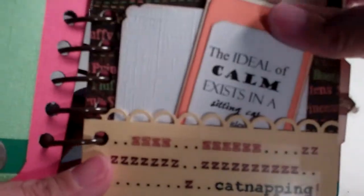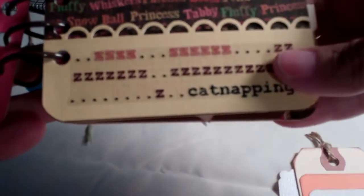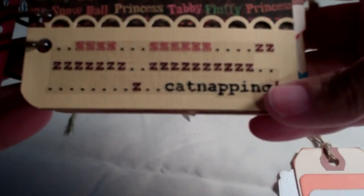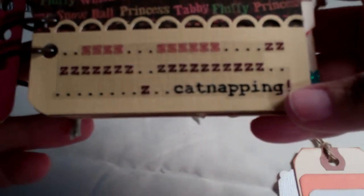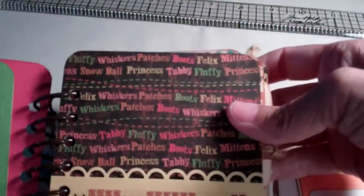On this page, I made a pocket, and on the pocket I used some stickers. I used several different stickers throughout the book, so I'm not sure who they're all from. I know I used some from NRN Designs called Cat Quotes, and then I used some from Cloud9 called Simple Thoughts. So those I've used throughout the book.